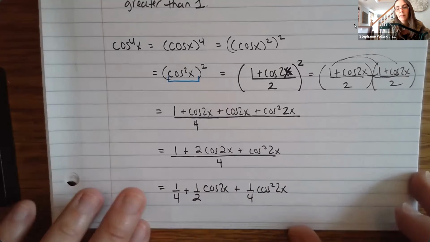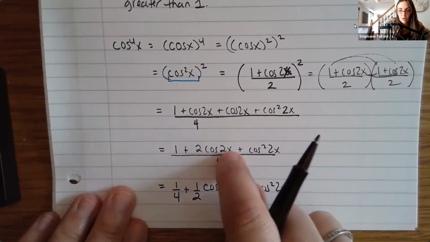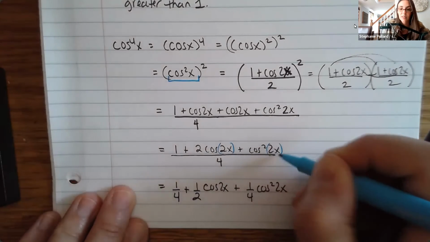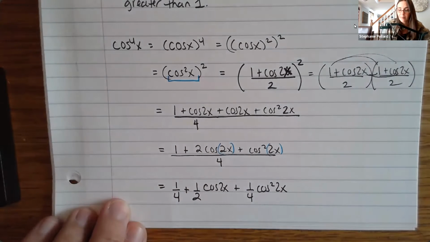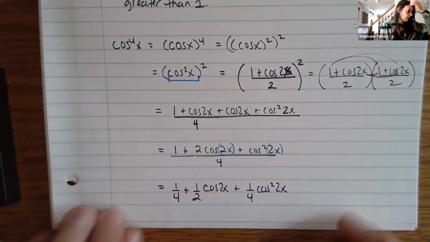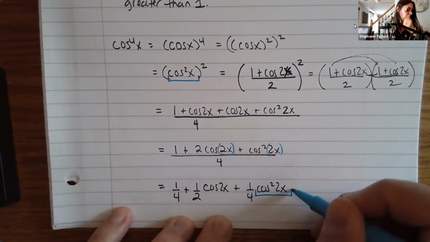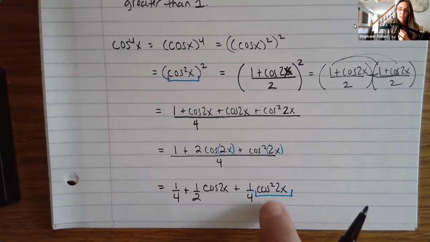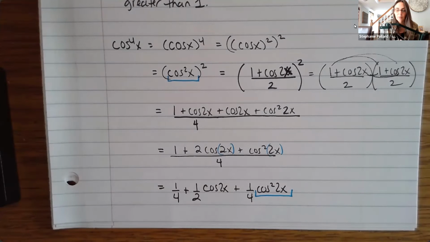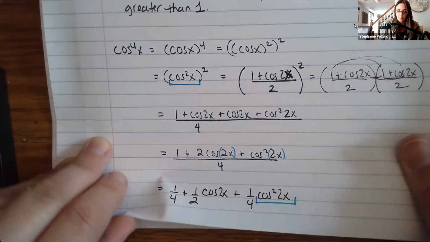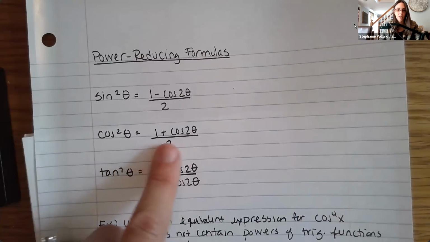Be careful when simplifying fractions here. You're not simplifying this 2x, you're doing the outside ones, because this is being plugged in to the cosine function. So we're not touching the inside of that when we simplify with our fractions. So what I'm going to do now again is apply a formula to this piece right here. So you just want to be careful there. We're going to go ahead and apply that again. And I do need some more paper. So this is my formula I'm going to use.